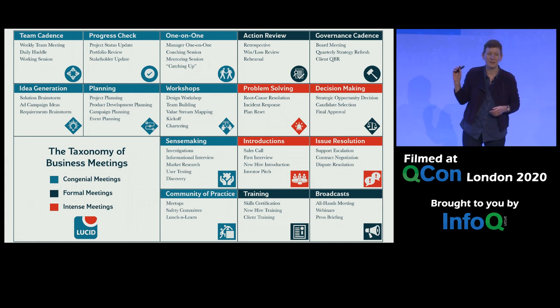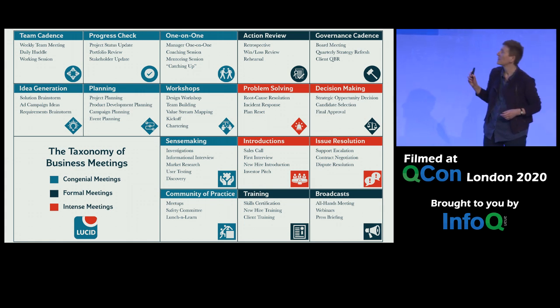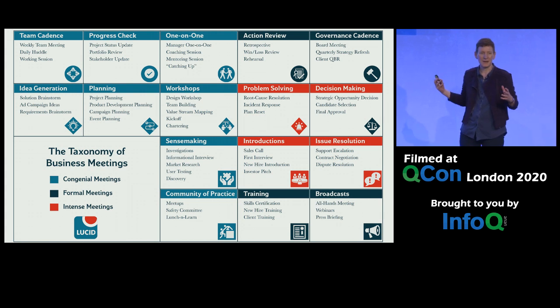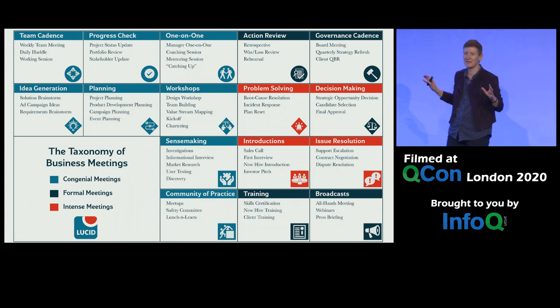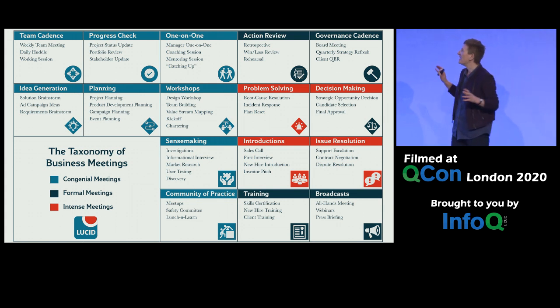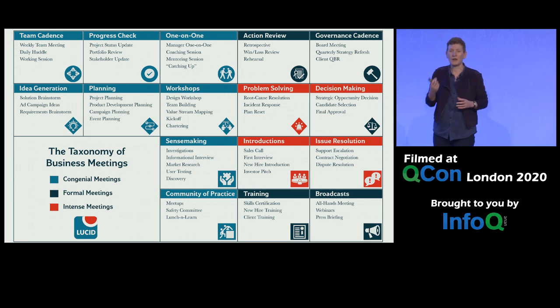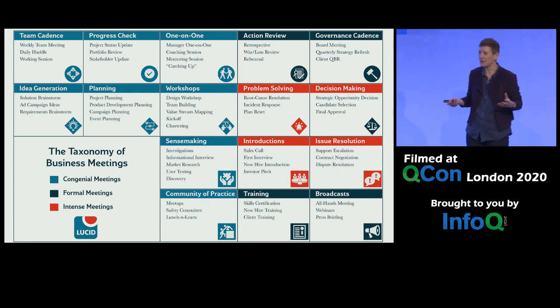If you haven't seen it before, it's absolutely awesome. It's by Elise Keith of Lucid Meetings. This is a map, a periodic table of all the different kinds of business meetings that are out there. And if you didn't think of anything when I said, what's a kind of difficult remote conversation that you'd like to be different, here might be some ideas.